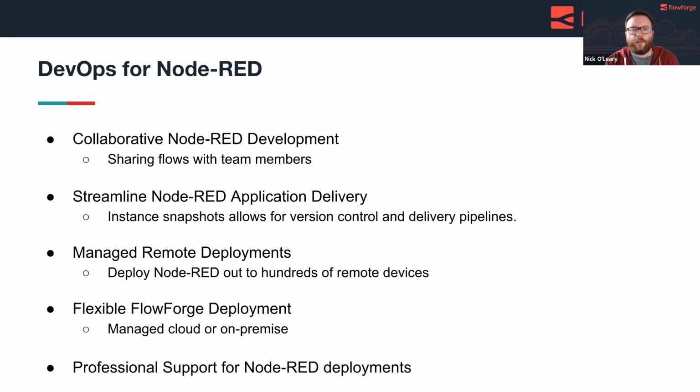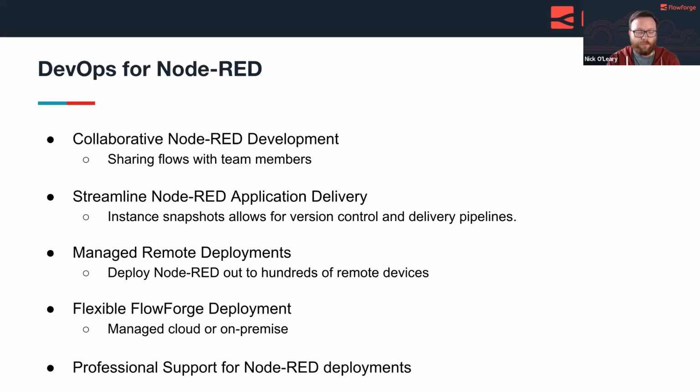So when we think about this in the context of NodeRED, as I say, I've talked through these a bit already. We want to make it easier to collaborate in NodeRED, both in terms of that sort of real-time experience. And although that's not something we have, that is very much in the roadmap, something we can touch on later.